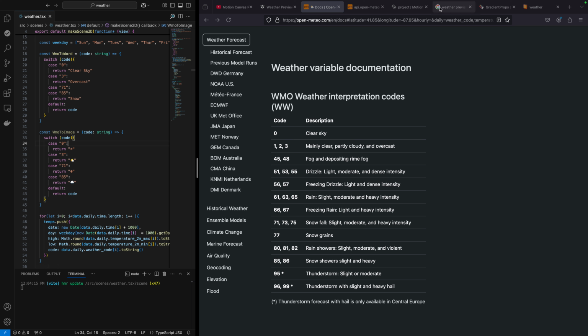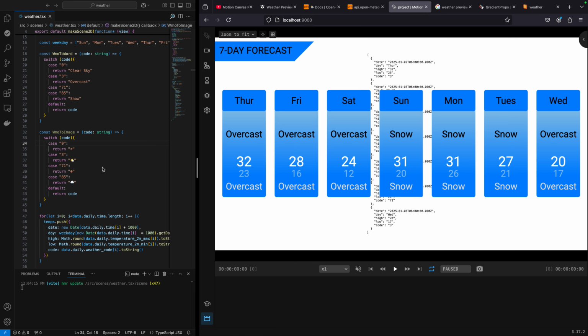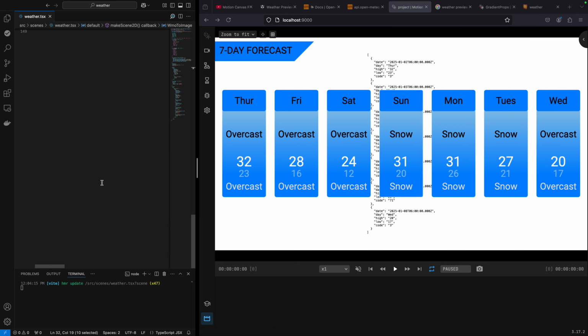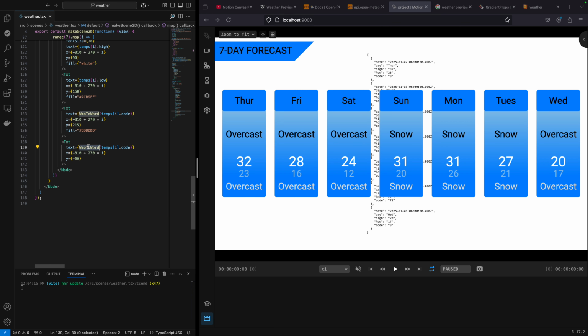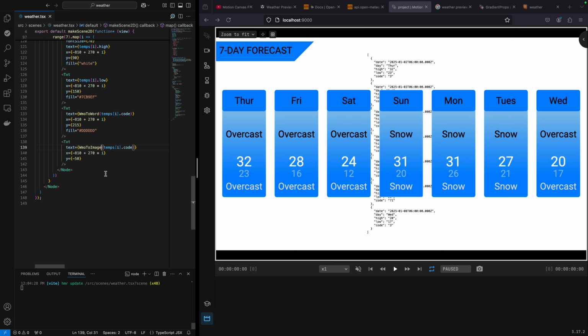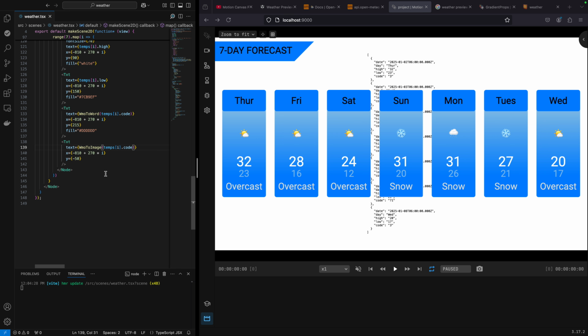Now if I go back to Motion Canvas, you need to actually use this. So we're just going to replace that with this, and voila, you got your different types of snow images.